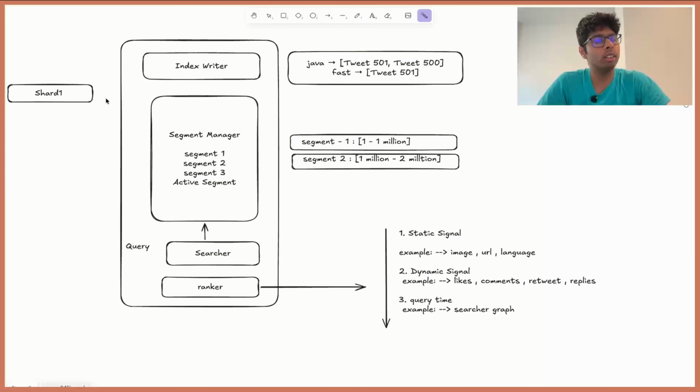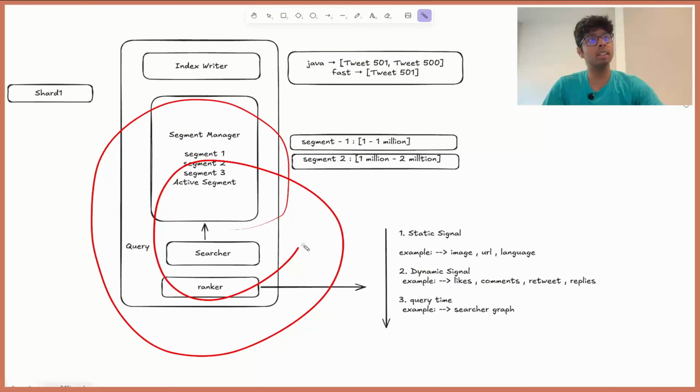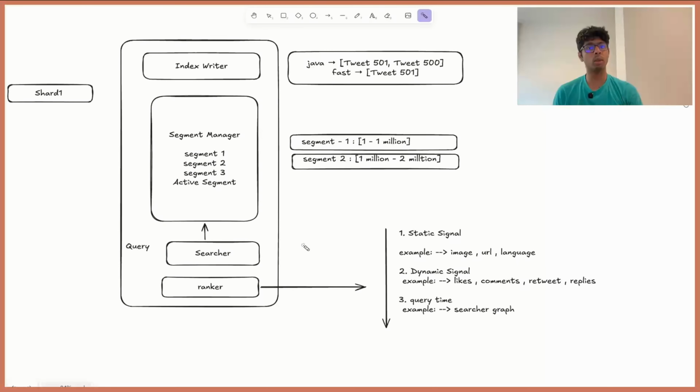Now here you will notice what is going to happen. First of all, the first step is the index writer. The index writer is going to take the response that we get from the search ingestion and put it into the shard. It is going to store it. Now we have the segment manager. This is the important thing. The segment manager is going to put the records in segments.